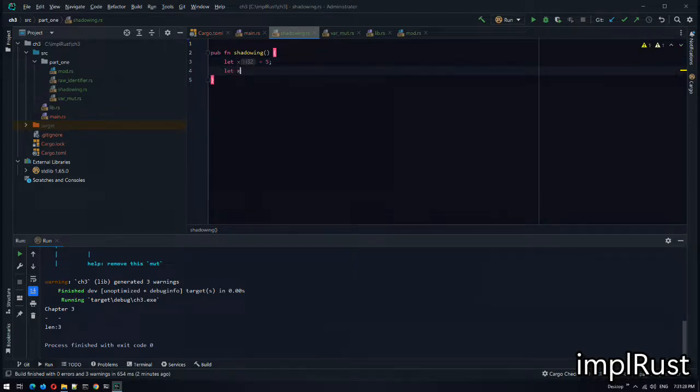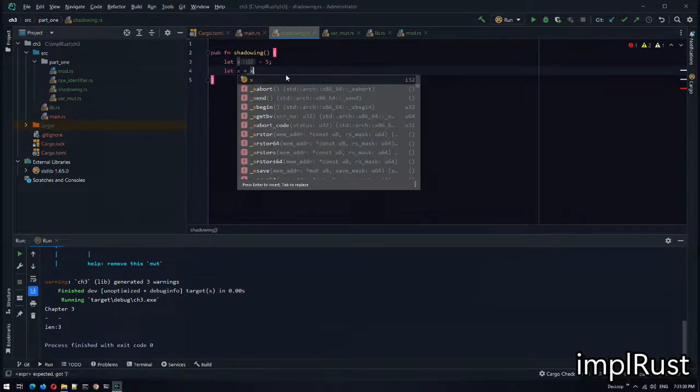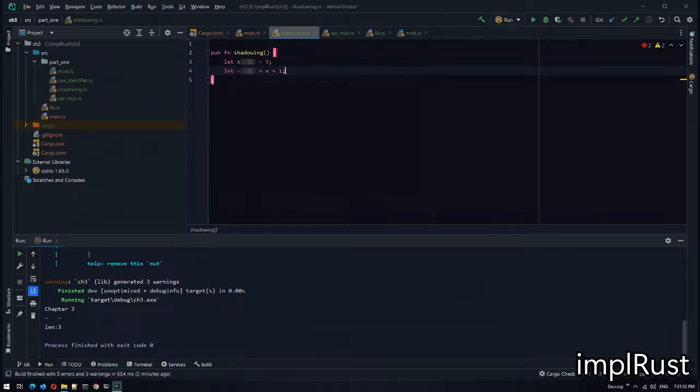Now I create a function shadowing. Within that, I created variable x and reused it with new value.